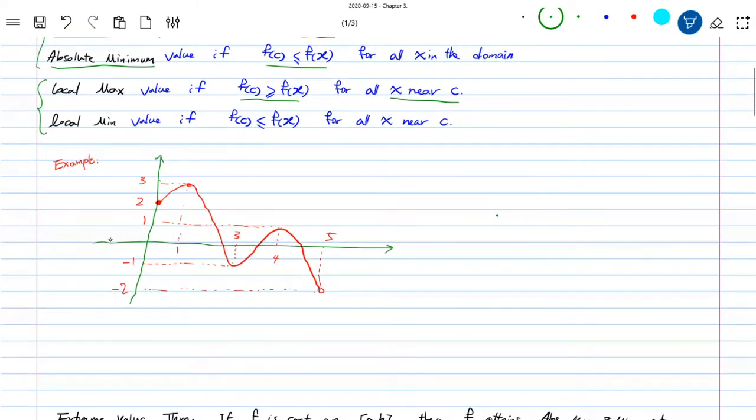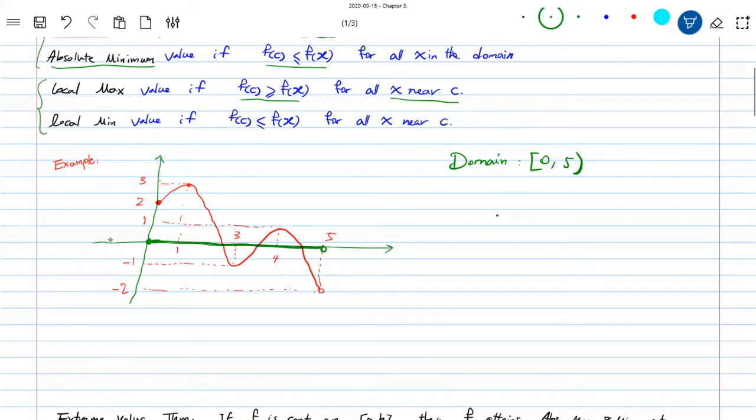So here's an example. If we look at this graph that is defined over an interval, the domain is from 0 to 5. This is the domain, starting from 0 all the way, the x values are only in this section. You're not allowed to go to the left side. The endpoint is closed, but here you have an open circle on the right side, so this endpoint must be an open circle. So the domain of this function is simply 0 to 5 with an open parenthesis at 5. It means 5 is not included.